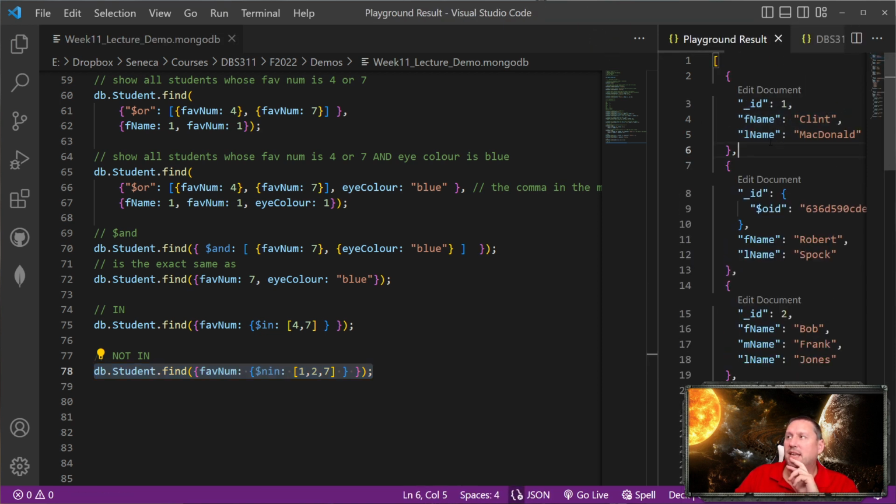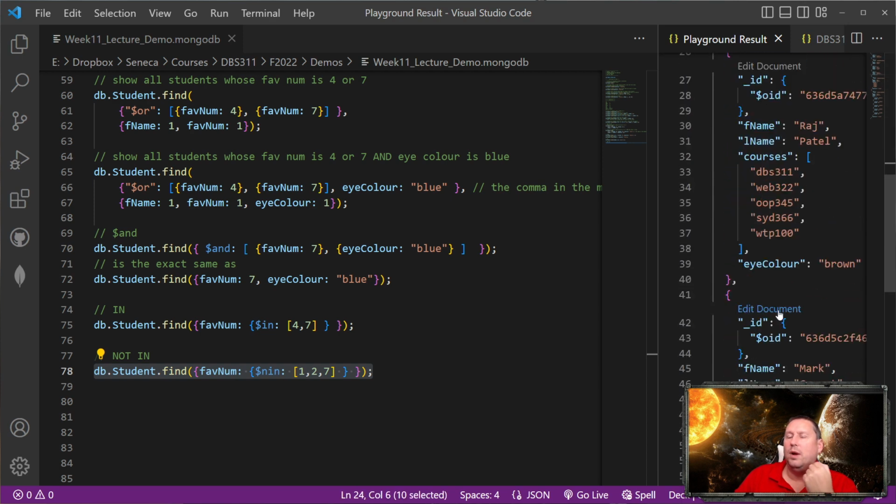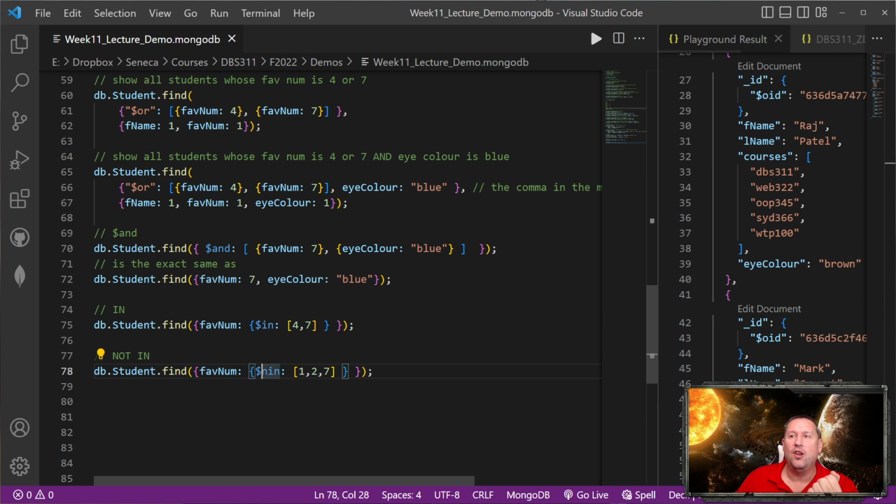So you can see here that we're getting several documents. There's a favorite number 4. But we're getting all of the documents where the favorite number is not 1, 2, or 7, even those where favorite number doesn't exist. So the non-existing favorite numbers are obviously not in this. Okay?